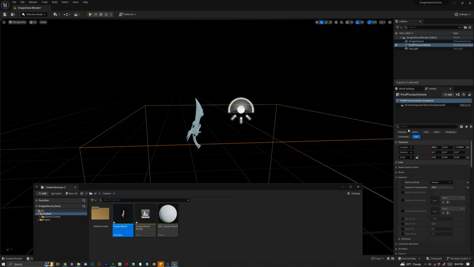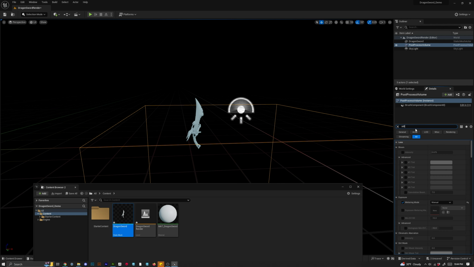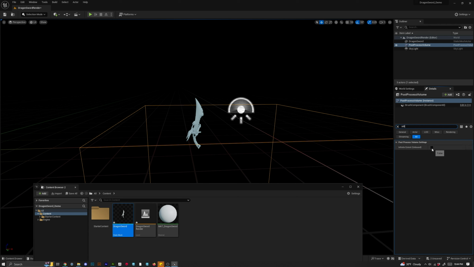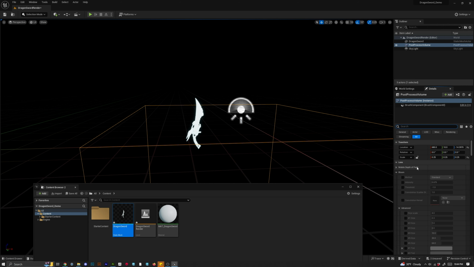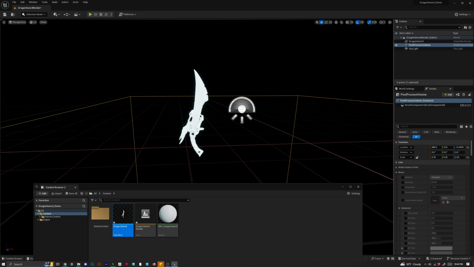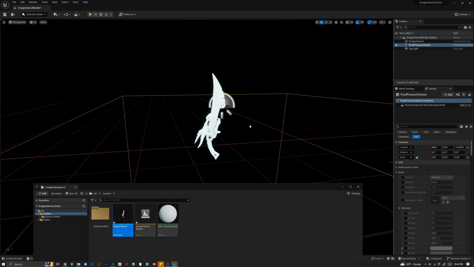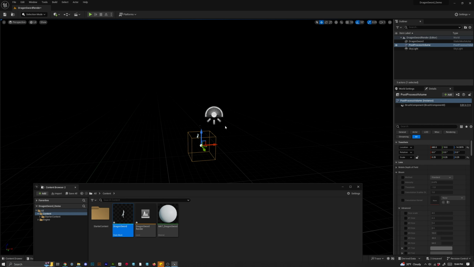So what I need to also do is set the box to infinite. So I just type in infinite instead of scrolling through all the settings, and I'll click this checkbox here. And now it's infinitely bound. So now I'm not getting that automatic, and I can move it out of the way because it's kind of annoying.